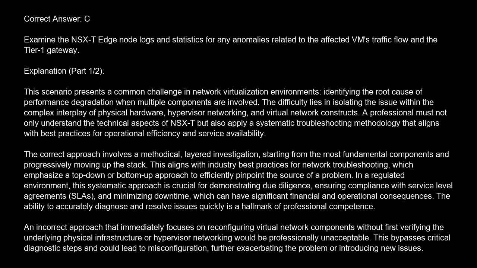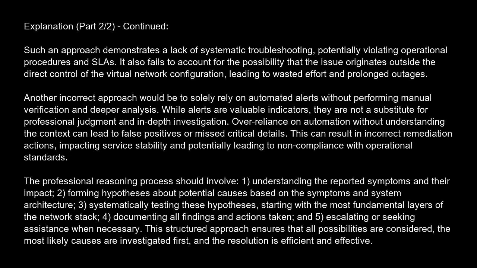An incorrect approach that immediately focuses on reconfiguring virtual network components without first verifying the underlying physical infrastructure or hypervisor networking would be professionally unacceptable. This bypasses critical diagnostic steps and could lead to misconfiguration, further exacerbating the problem or introducing new issues. Such an approach demonstrates a lack of systematic troubleshooting, potentially violating operational procedures and SLAs. It also fails to account for the possibility that the issue originates outside the direct control of the virtual network configuration, leading to wasted effort and prolonged outages.